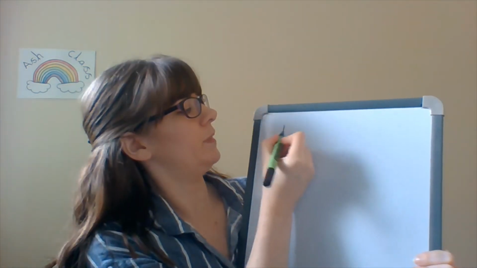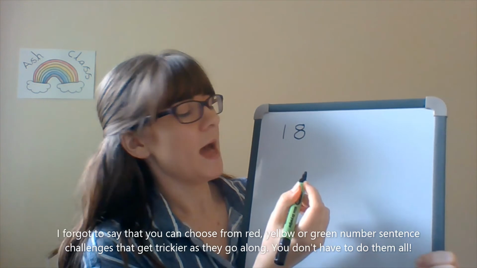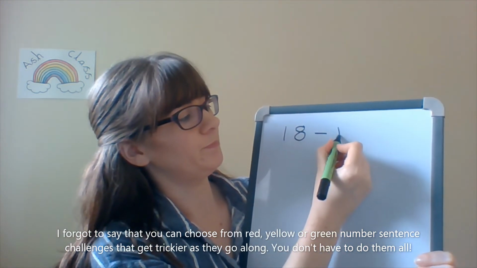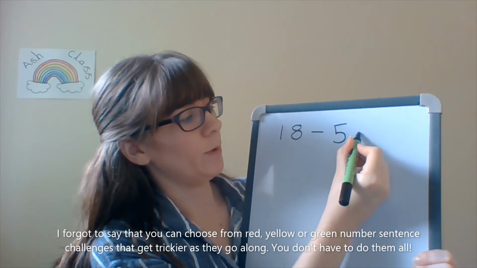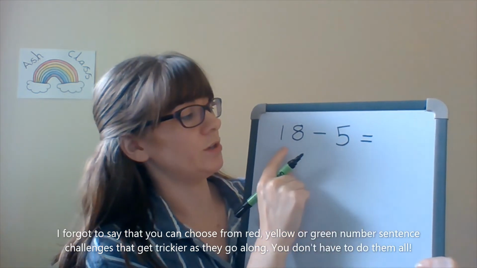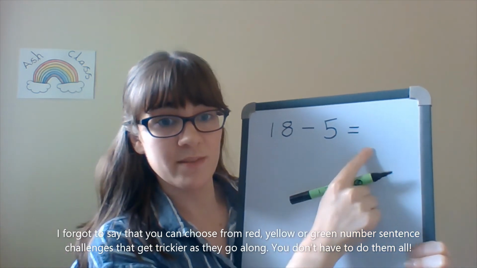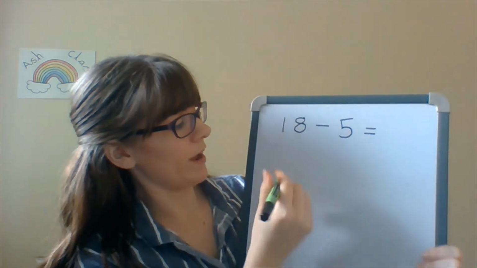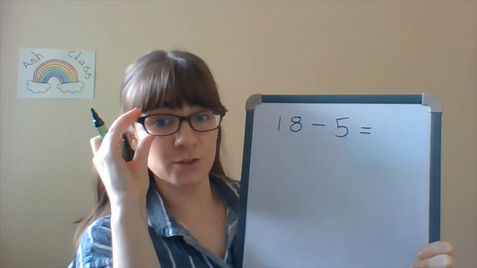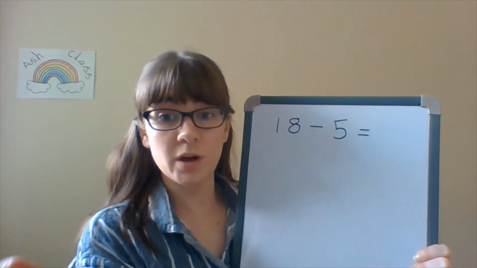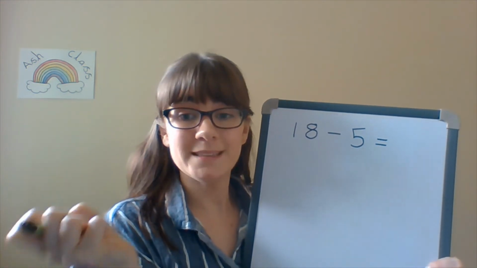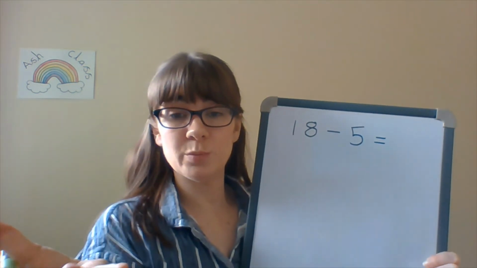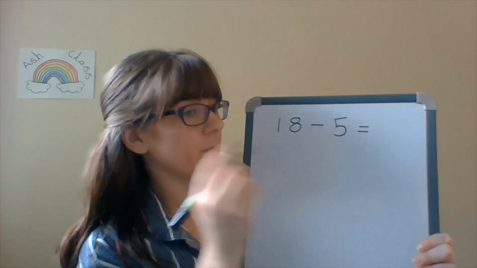For example, 18. And we're going to take away or subtract 5. And we're going to find out what that equals. So we're going to do 18, we're going to take away 5. And then we'll find out what the answer is and we'll write it at the end of our number sentence. So 18 take away 5. I need to draw 18 of something. Or if you'd rather, you could get them. You might get buttons, pasta or beads or whatever, 18 of them, and then take away 5 and then show that you can do it practically. Or you could do it with a picture. I'm going to do it with a picture.